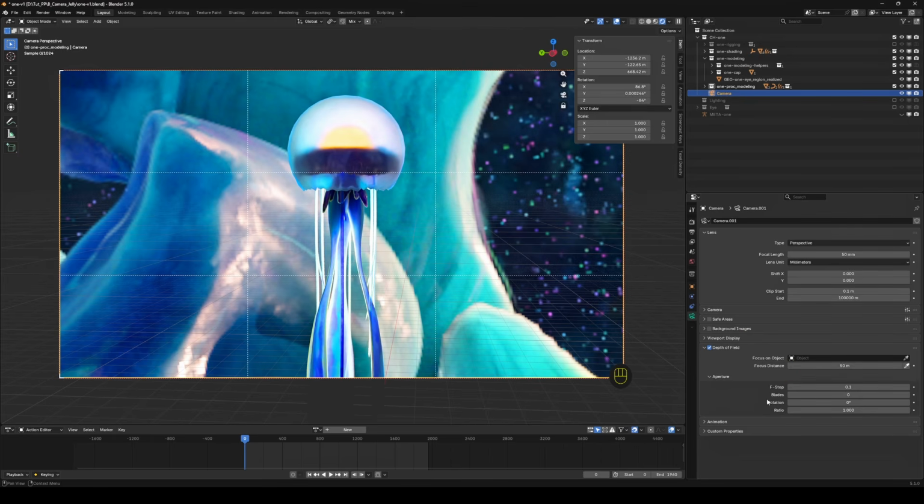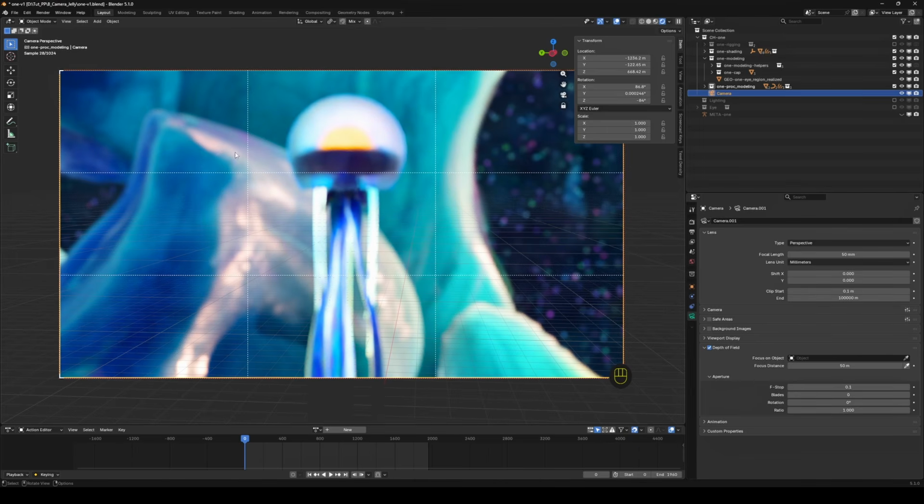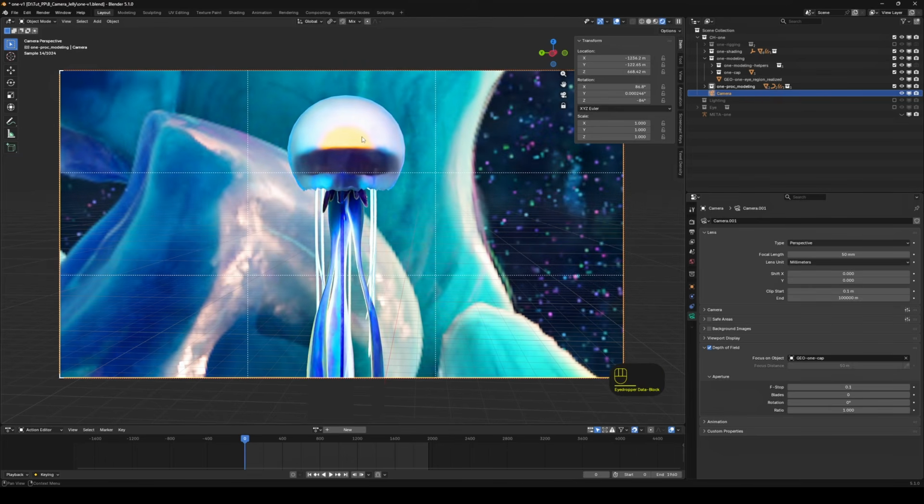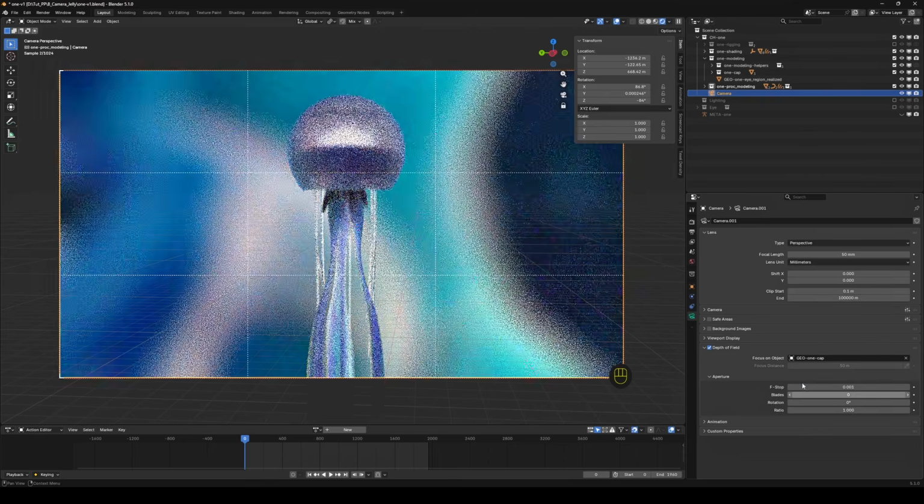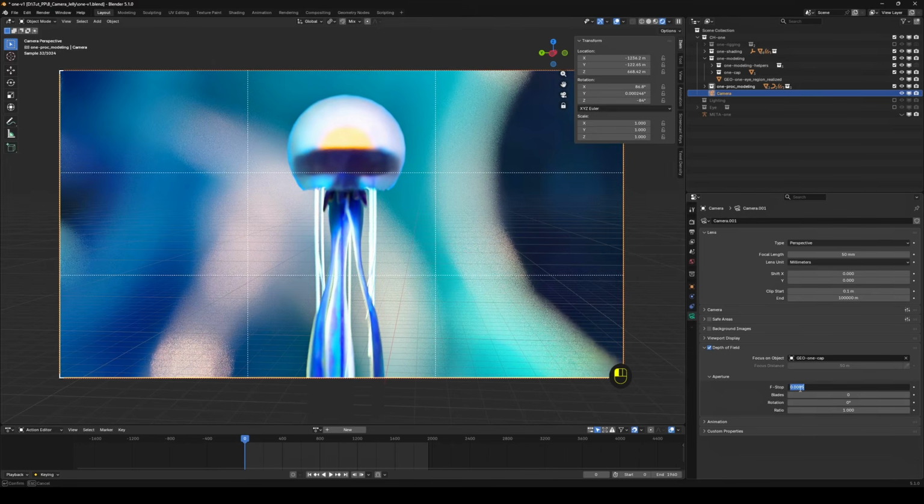Now, instead of using a manual distance, if I pick an object here, the camera will automatically adjust the focus based on that object. You can see how the depth of field updates accordingly. As you can see, because it's such a large scene, the background can sometimes be harder to fully blur out properly. In that case, having a more distant object behind the subject can help improve the effect. But again, you can push the value quite far to exaggerate the look, so now you can really see the background starting to blur. I wouldn't recommend going too extreme in the settings though, because it can introduce visual artifacts in the render. This is mainly just to demonstrate how it works.